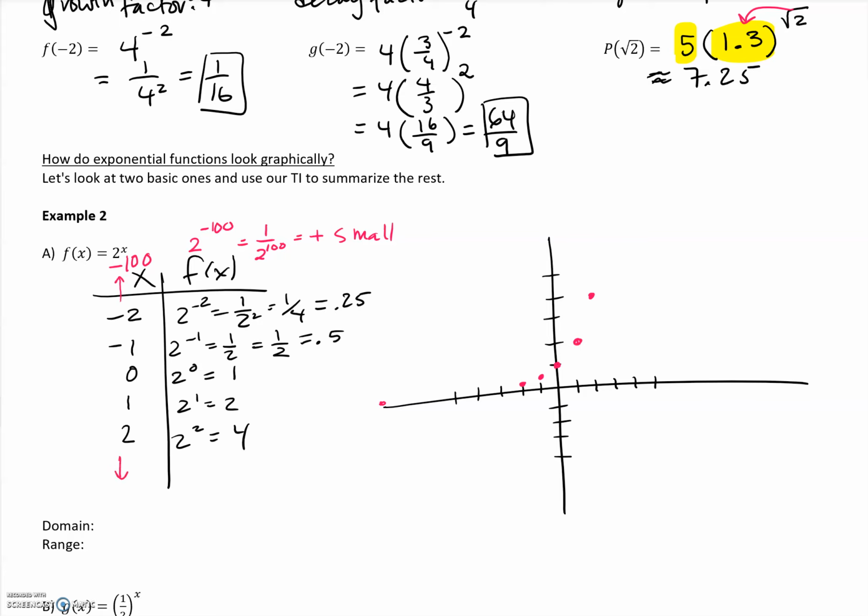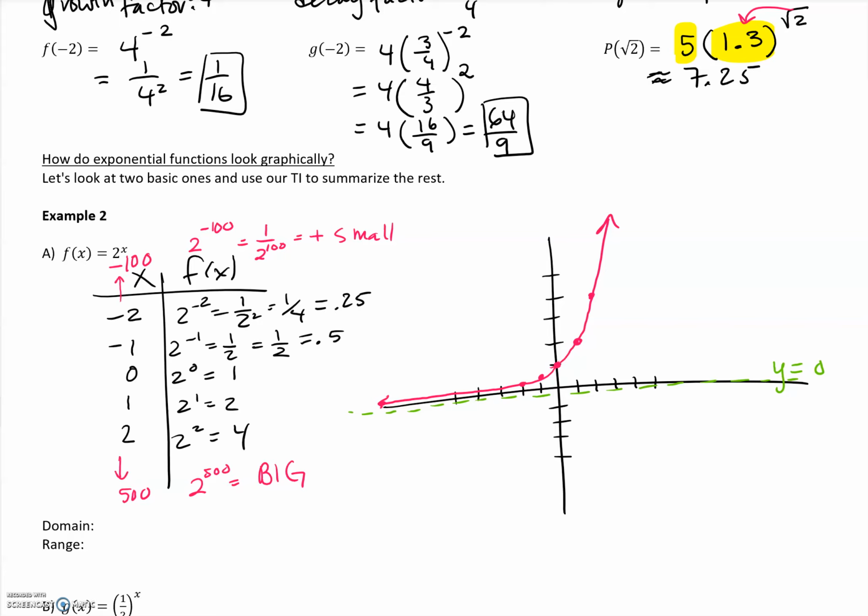Or if I go the other way and put in 500, I'm going to get 2 to the 500, which is really big. So if I walk all the way to the right, the thing keeps going up and up and up and grows to infinity. My graph looks something like that, but it approaches the x-axis and cannot become 0 or negative, therefore creating a horizontal asymptote at y equals 0. As I go to the right, it's shooting up in the air, and on the left, it's getting closer and closer to the x-axis.